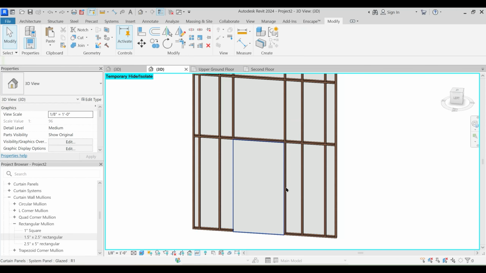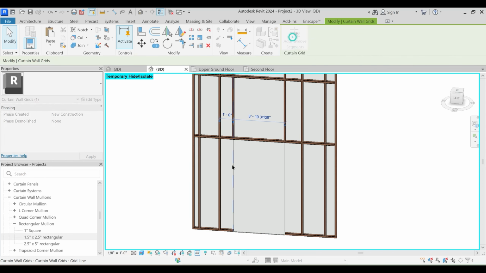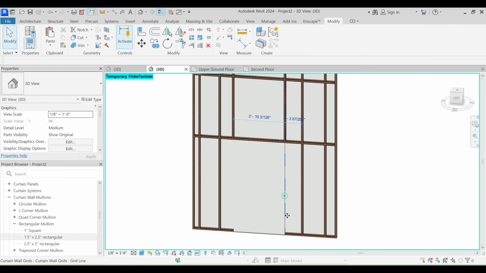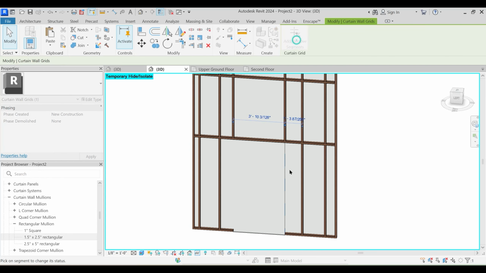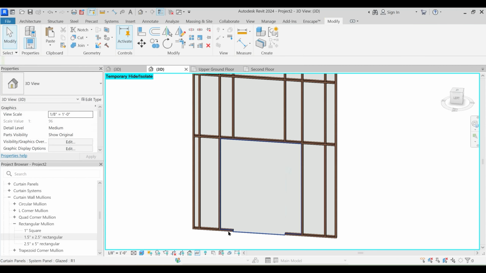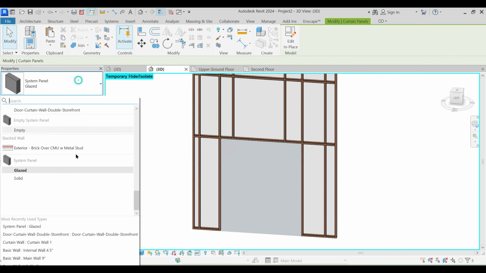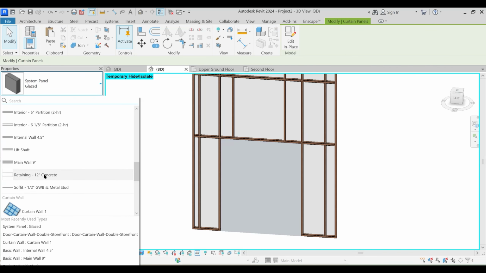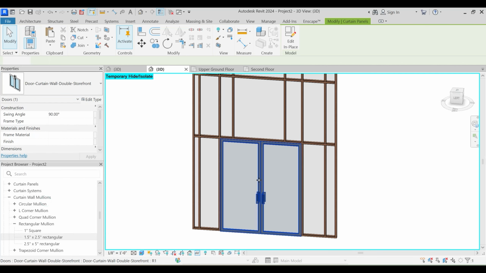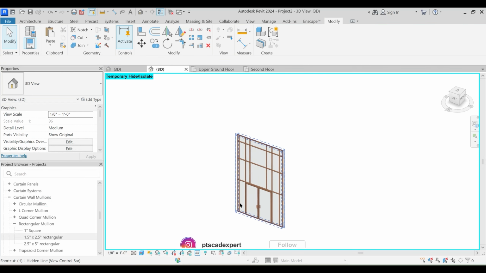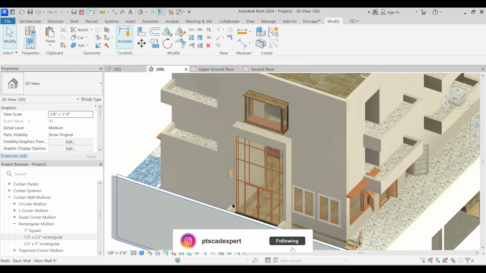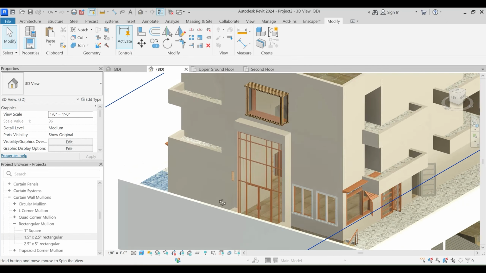So just select this 1 mullion and say add remove, and let's have a bigger door. Yes, and now turn this to our door and it will accept that size. Fine, perfect.